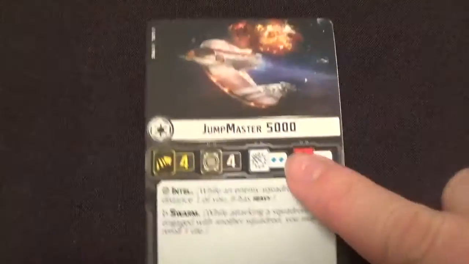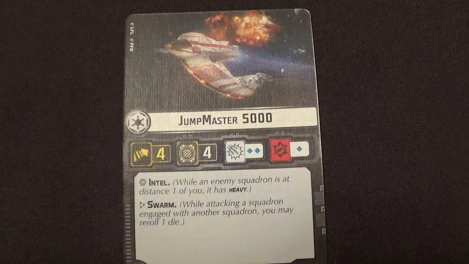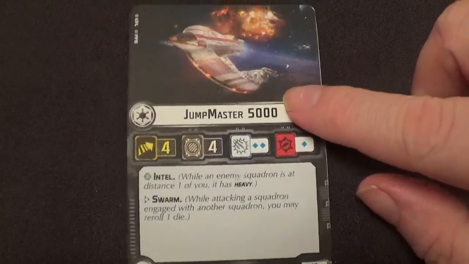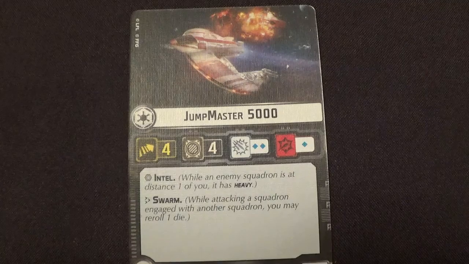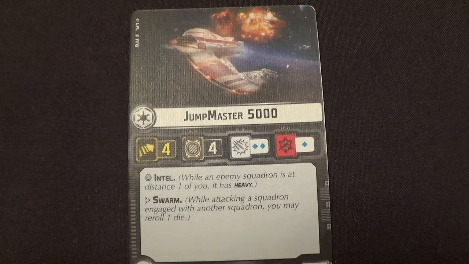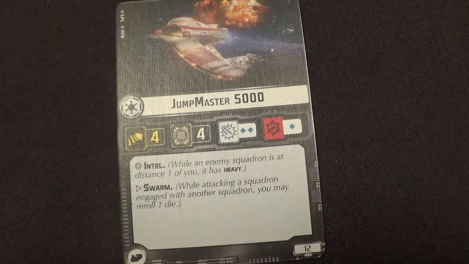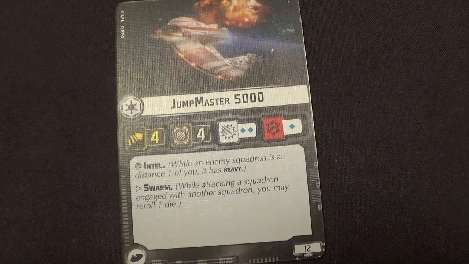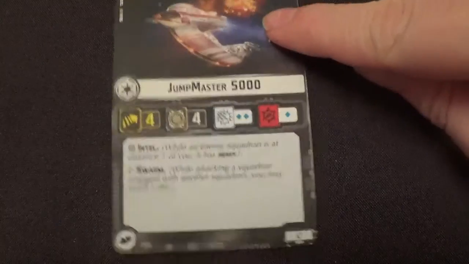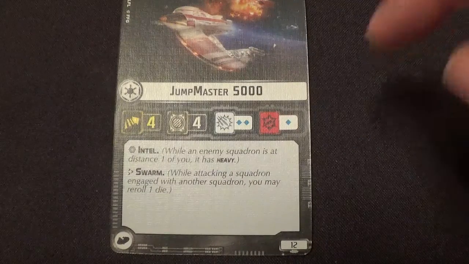And the last ship, we have the Jumpmaster 5000. Do you think it looks a bit like a toilet? Toilet seat maybe. Yeah. Robot Chicken reference. We have movement of 4, defense of 4. 2 attack dice there against squadrons, 1 against ships. Intel and Swarm: while attacking a squadron engaged with another squadron, you may add 1 die. Pretty much an opportunist. And that's coming in at 12 points. Pretty cheap. A bit meh, in my opinion.